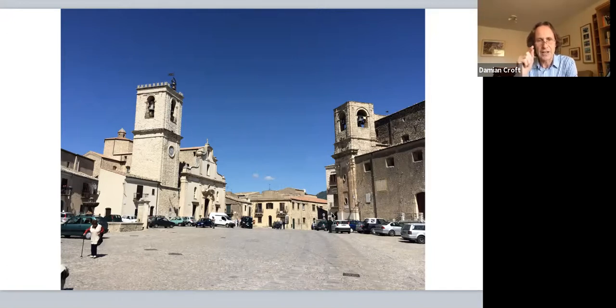There is actually one other reason to visit Palazzo Adriano, and that is this church here. It's not what it seems, actually. It's quite difficult to get into, and I've only ever been into it once. It's very often closed. It's not what you would expect. It belongs to the Eastern Rite. It's not quite an Eastern Orthodox church. It's an Arbresh church. It belongs to the Albanian church because the population of Palazzo Adriano was originally Albanian.